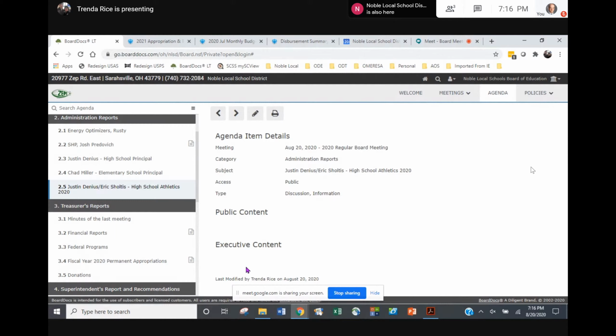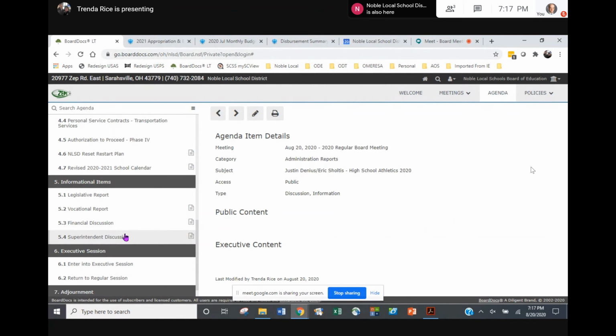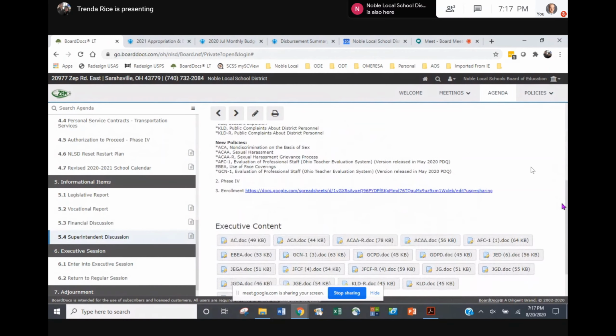A lot of that too is the wait and see. So under my discussion later, you have an updated enrollment, which includes current enrollment by grade level, pre-K through 12, enrollment by grade level a year ago, number of open enrolled in and open enrolled out by grade level, and also those by grade level that shows remote. I would note what we've done here to get up to speed quickly is a testament to Philip, and also teachers within our own buildings meeting each other.